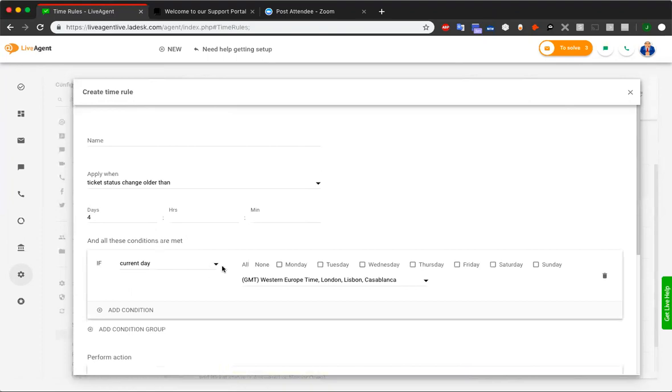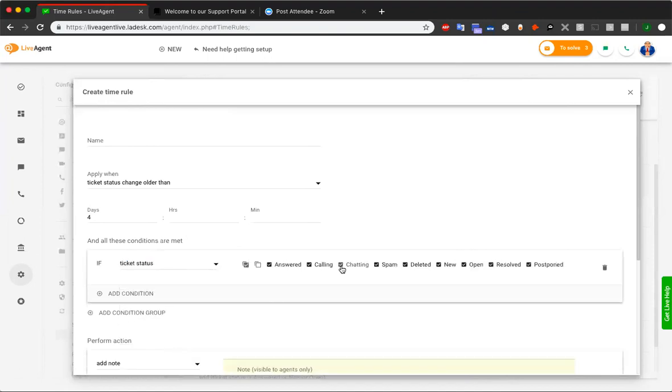And also we want if ticket status is answered. We don't want it for open tickets, you know, like we don't want to send it for that. So only for answered tickets. We don't want it for new or open or anything else.